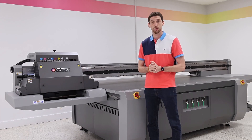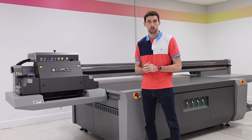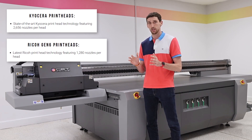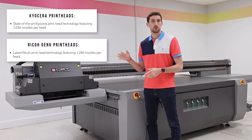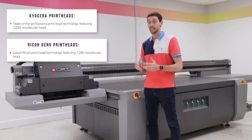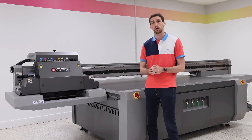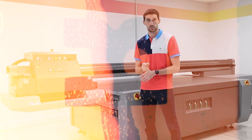There's a little bit of a difference, obviously, in the price point of each of the heads. The Ricoh head is a little bit less expensive than the Kyocera head, but there are good reasons for that. The Kyocera head has got twice the amount of nozzles in it, so it is a little bit bigger than the Ricoh print head. It allows for a little bit more coverage, so when we get up to our 5x10 K2-1000 linear machines, it can increase the production speed significantly, upwards of 1,400 square feet per hour. So if you're somebody that's looking for great production speeds at a really high volume, then the Kyocera may be something that you are interested in.